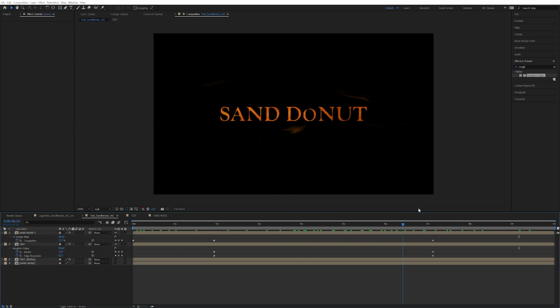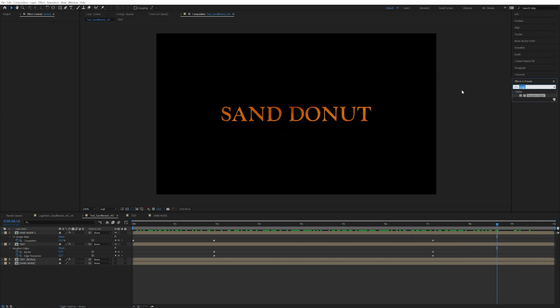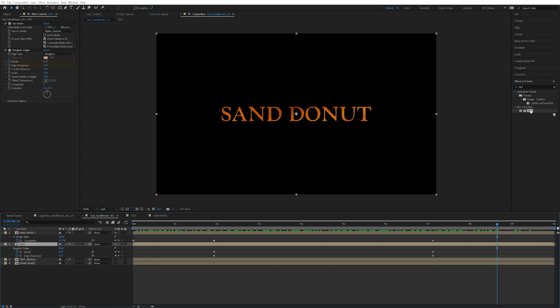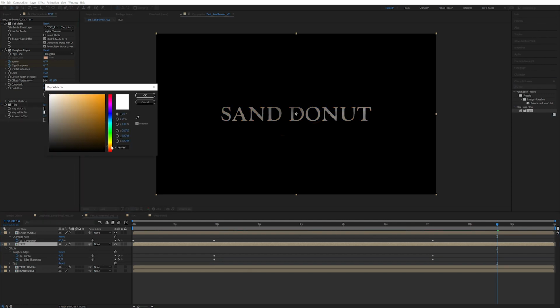Near the end, if you wanted to continue having the colors of the sand in your text, that's fine. You can leave it as it is. You can see it's still animating behind in the text. Otherwise, you can go over here and add a tint effect. Double click on that bad boy. Whoops, I need to select the text and then click on the tint. There we go. So here we can just select a color that we really like.